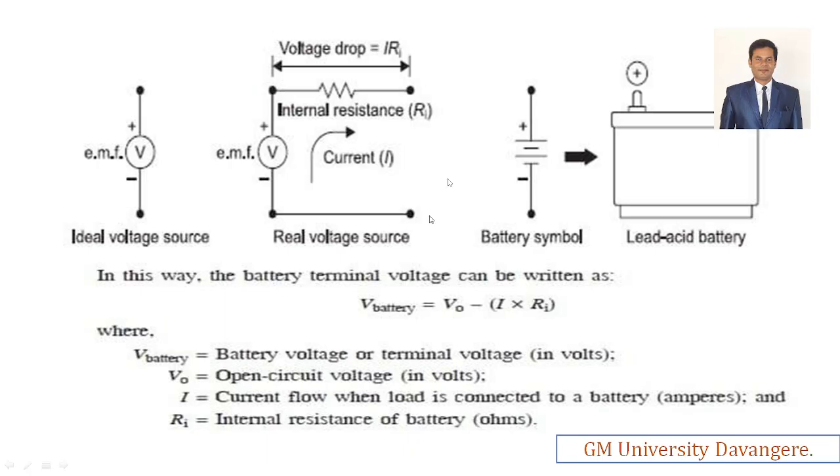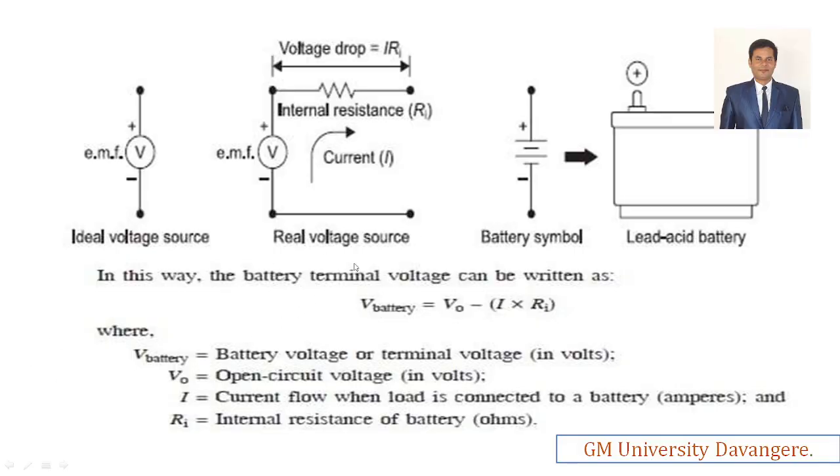Right? This is actually how the circuit diagram will look. This is the electromotive force of the battery, and we have the internal resistance, Ri. That is the internal resistance, and the drop across it is I into Ri. The current which is flowing from the battery has a drop across this as well, and across these two terminals we are going to connect our external loads.